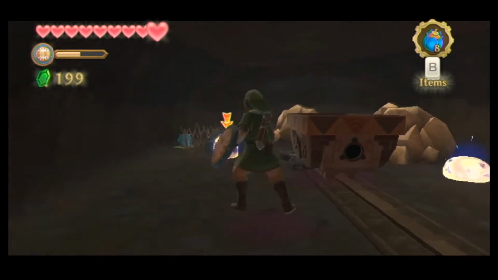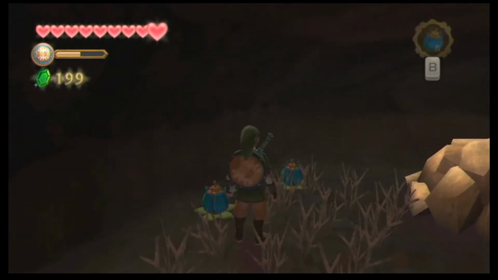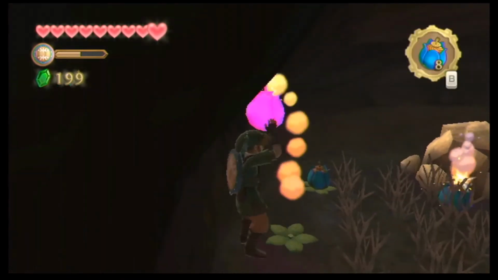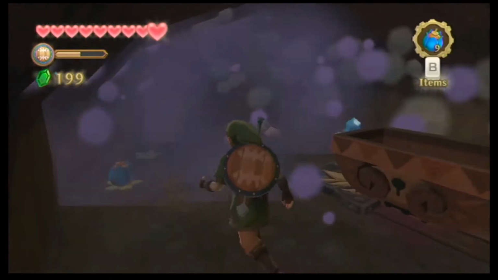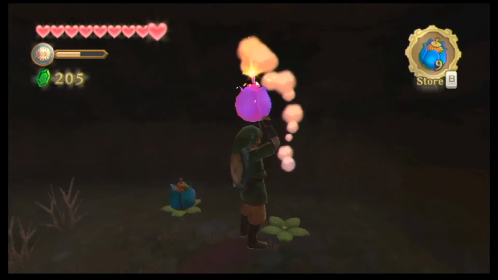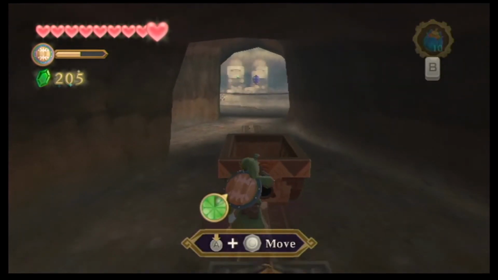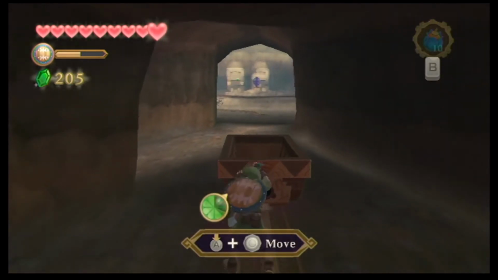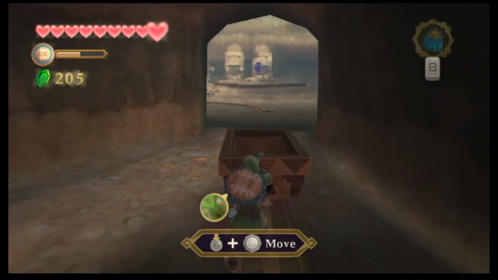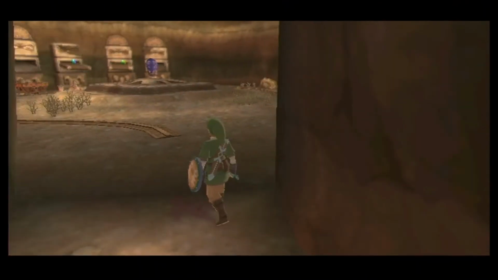Now head up and you'll see another minecart. There is also a couple rocks that you can blow up and some more bomb flowers here if you haven't yet stored all the bombs. You can get some extra rupees from that. And then push the minecart as far forward as possible. This may seem silly now, but you'll see why we did it in just a second. Then you can head out into the main clearing out in the open.